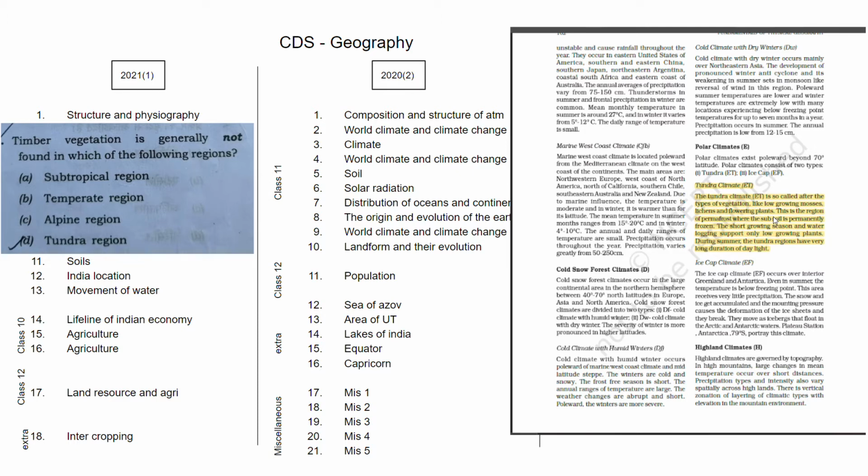Now this question is not directly asked, but it is the same as saying a tree cannot grow in the ocean. When you read the chapter, you will know which kind of plant can grow where. For example, if I say that a neem plant can be planted in a desert, it doesn't make sense. Similarly, the tundra climate is a climate where soil and ice make up the upper layer, so nothing can grow except moss. So it is a question which you will logically answer when you read this chapter.